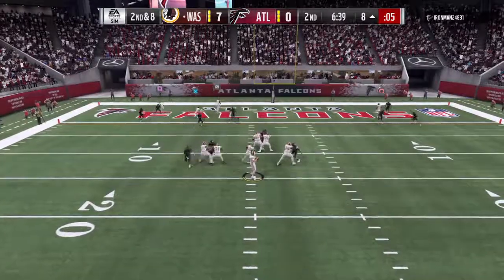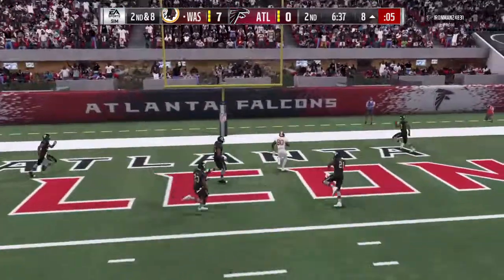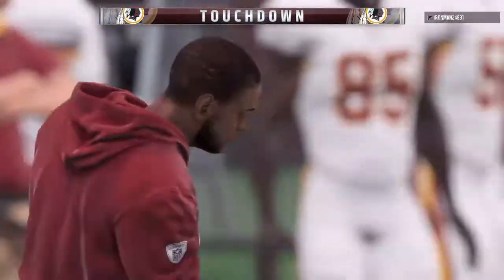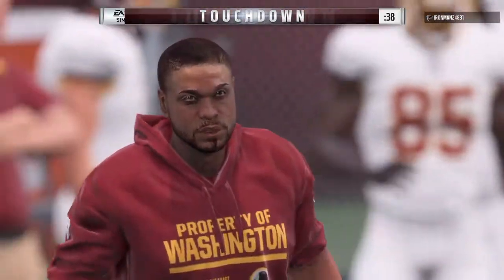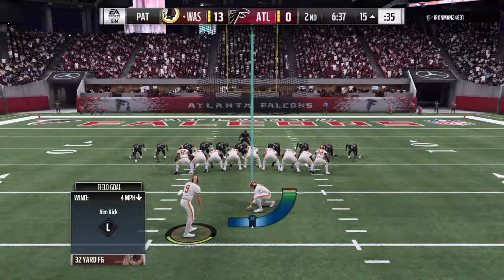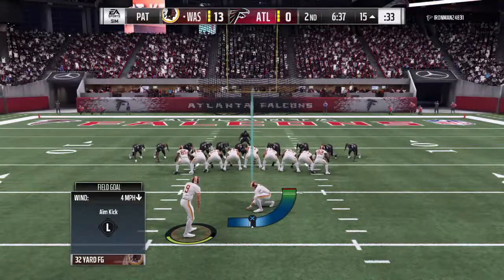Now a second down throw for Cousins. And that is caught. Touchdown, Washington. Jamison Crowder from 8 yards out. And the Redskins are going to add on to their lead.